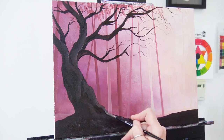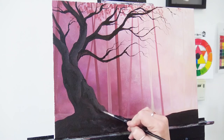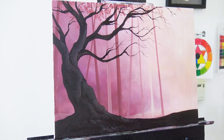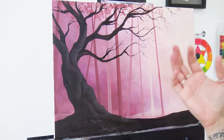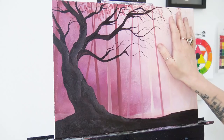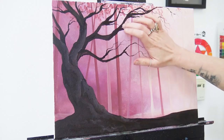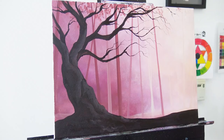Now remember where our light source is. Our light source is where the brightest area in the sky is. This is where our light source is coming from. So if this helps, because I know a lot of people are confused about where they put highlights, how they know where their light source is. This is our brightest area, so this is our light source. I'm gonna take my hand from my light source and start moving it toward my tree. And everywhere that it hits first is where I'm gonna put a bit of a highlight.